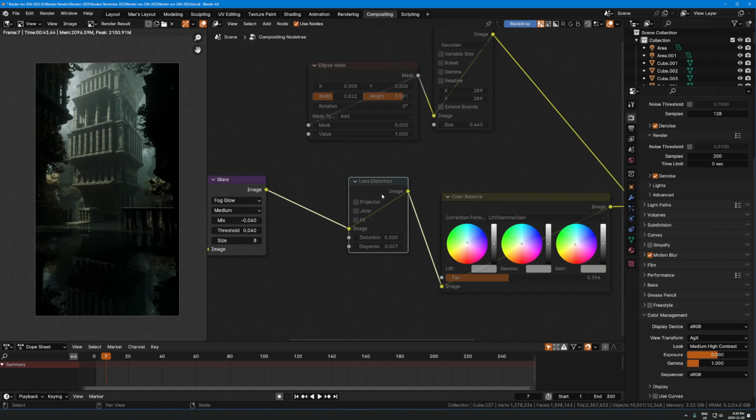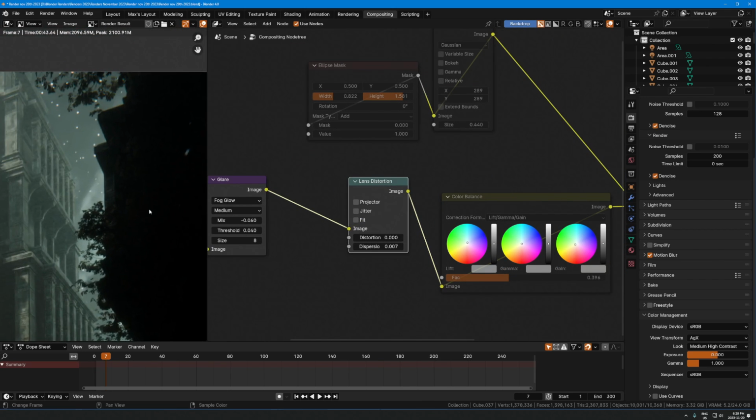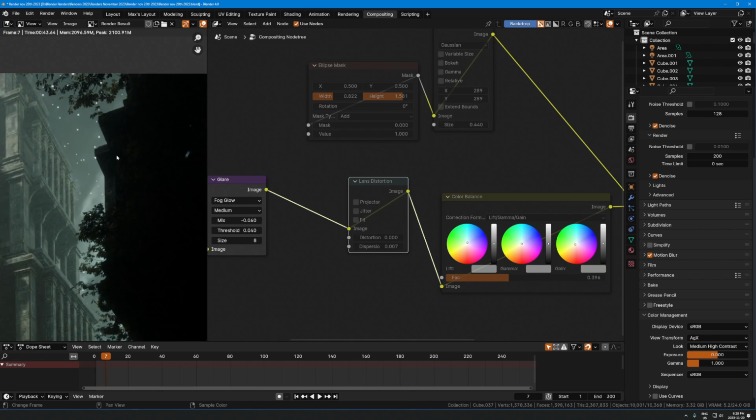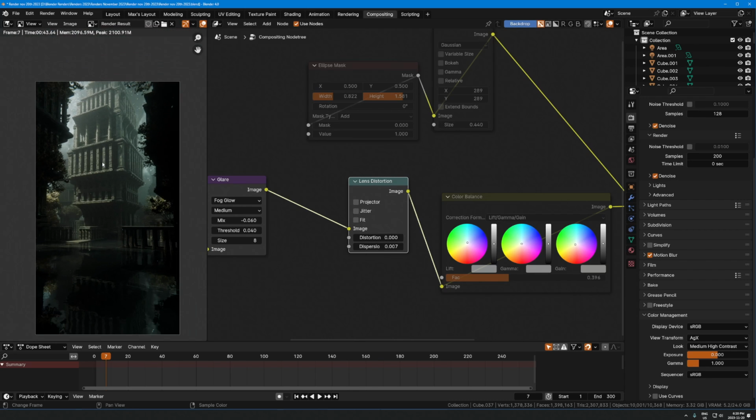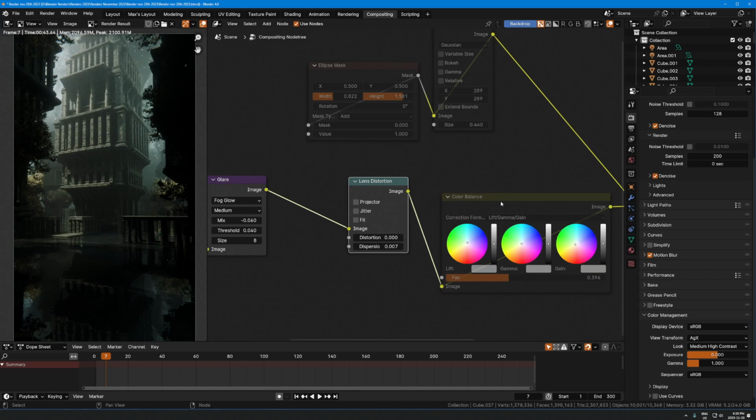Okay, so the next thing that's happening is lens distortion. This isn't that noticeable, but just around the outside edges, that is just going to soften that up a little bit. You can see what that's doing. If you go overboard with this effect, it just ruins it, but just a nice amount is kind of cool.